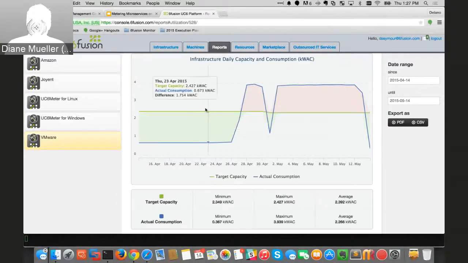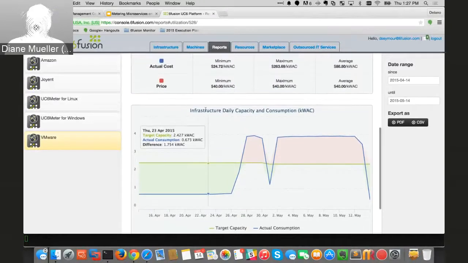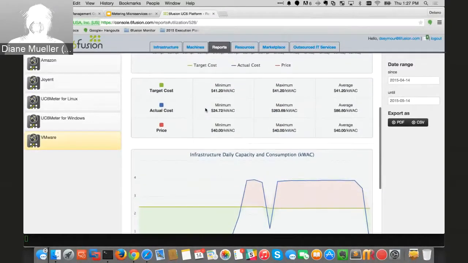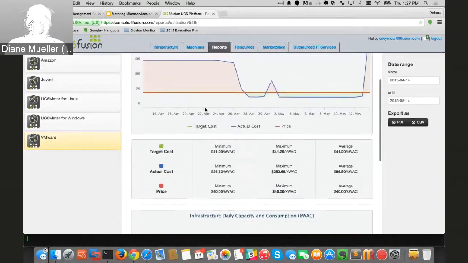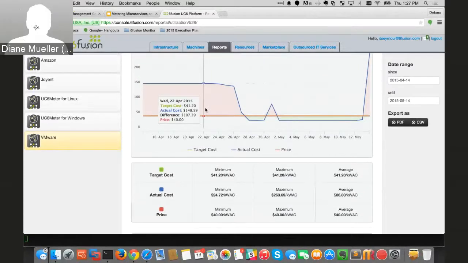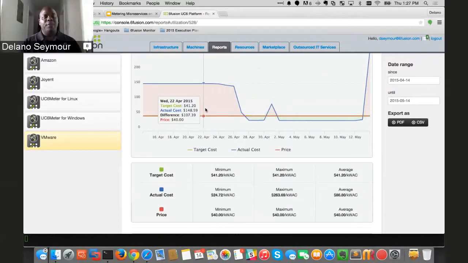So I got another quick question here. Is this reporting interface available for on-premise installations, or is it just a SaaS offering from 6Fusion at the moment? So at the moment, it's a SaaS offering. We've been entertaining the concept of making this an on-premise offering. We have a couple of customers that have asked us for that, and we've been discussing it in our dev meetings about making it on-premise. It shouldn't be that difficult, actually, to make this on-premise, but today it's a SaaS-only offer.